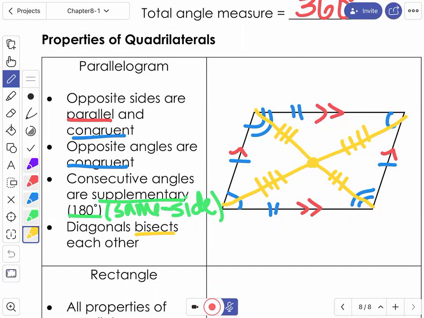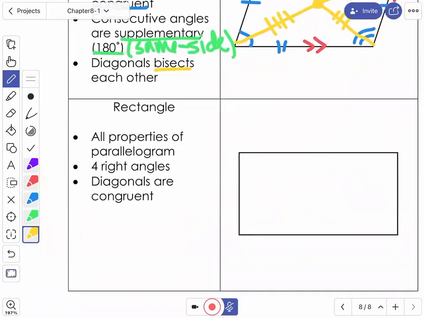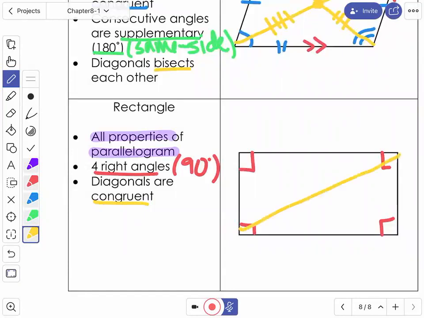The parallelograms could go down into smaller families. The rectangle was all properties of the parallelogram. So I'm not going to redraw everything from the parallelogram picture, but we are going to look at some more specific pieces. They're going to have four right angles, meaning four 90 degree angles at each corner. And the diagonals this time are congruent. So when we connect them, all four of these pieces are identical.